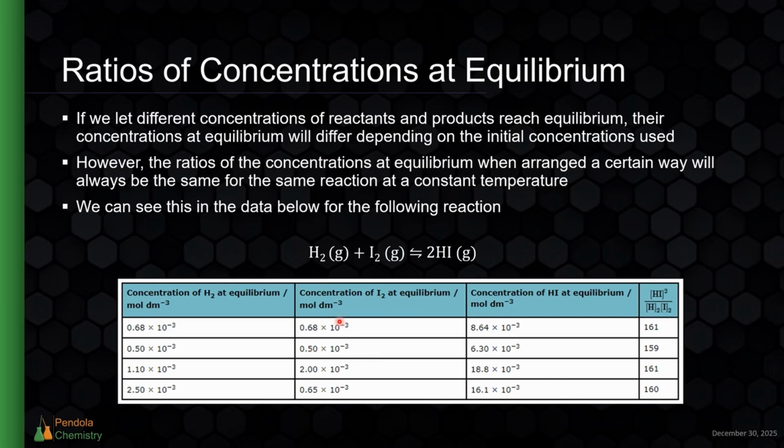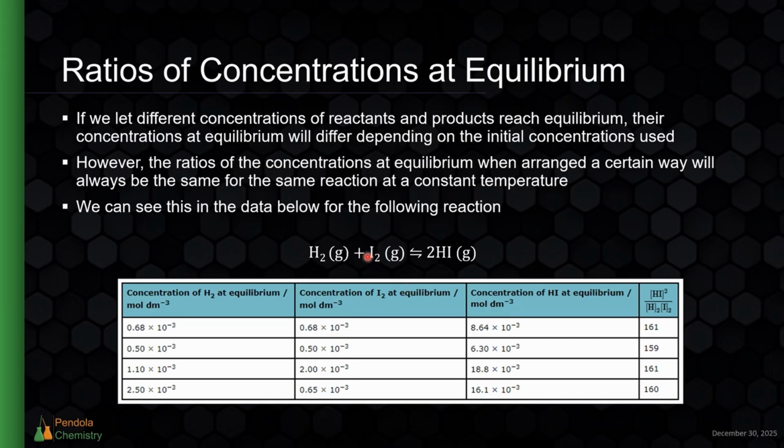So for example, here on this chart, we have four different examples of different amounts of hydrogen, iodine, and HI at equilibrium. These are all at equilibrium. Don't get me wrong, equilibrium can be reached with a number of different concentrations for the exact same equation. It will depend on how much originally we had of the reactants and the products. Did we start with nothing but reactants and zero of the products? Did we start with nothing but HI and none of the reactants initially? Or did we start with some combination of hydrogen, iodine, and HI in the reaction vessel?